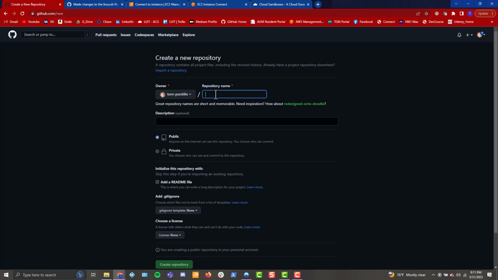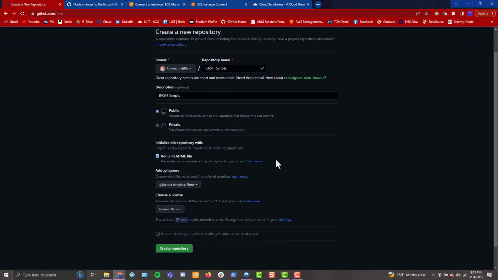The repository name, let's make it the same thing, bash scripts. For the description, we'll just copy and paste the name. The name says it all. We'll automatically add a README file, and the rest we could just leave on default. So let's hit create repository.